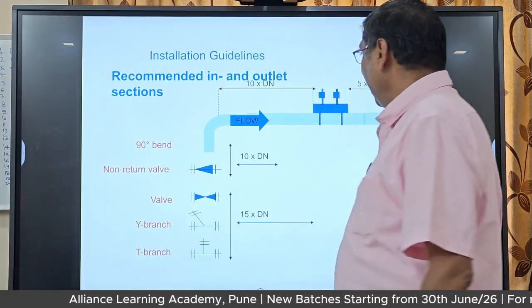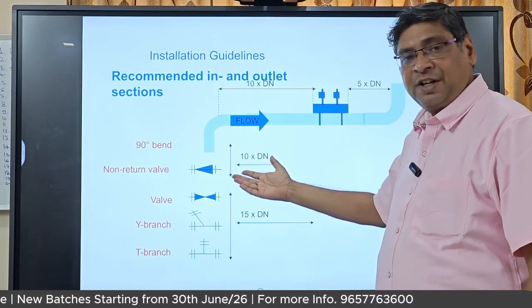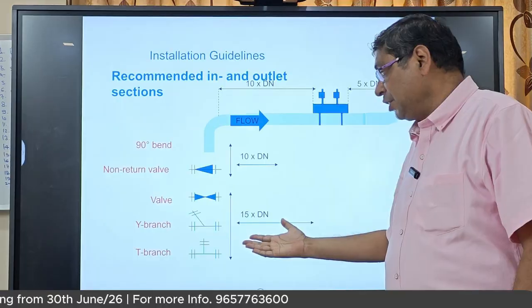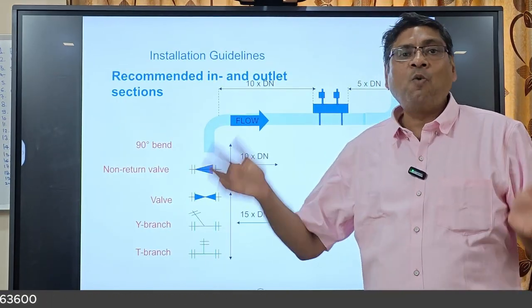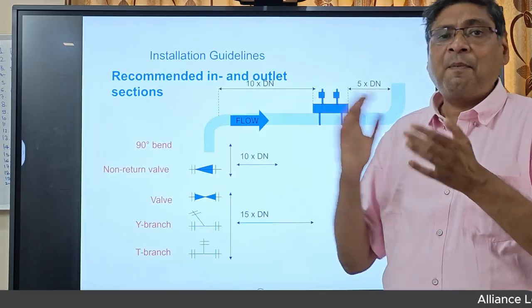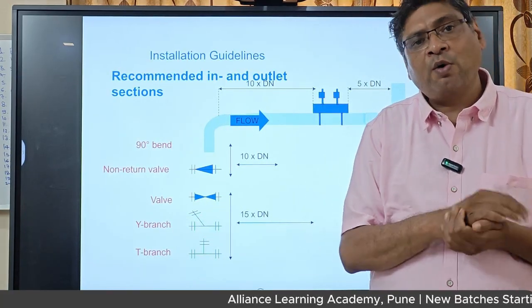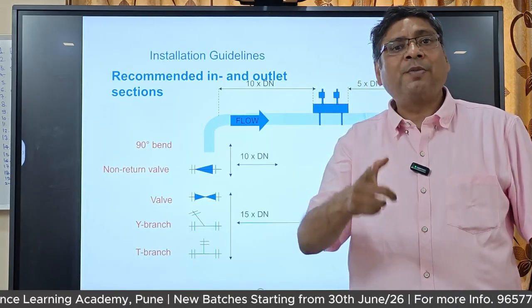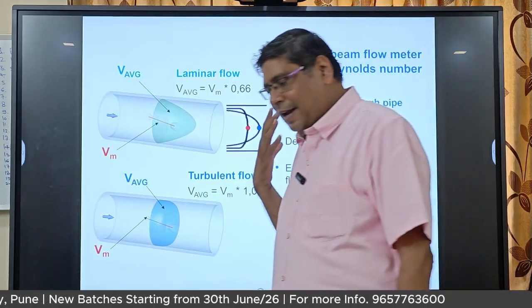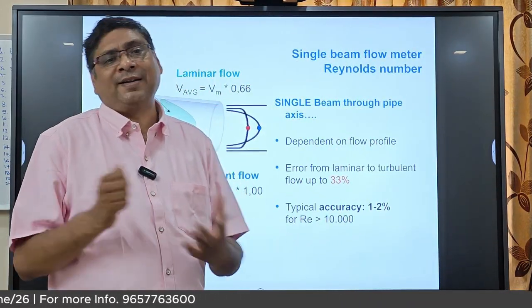We also understand why it is needed, because we want my flow measurement area to have the parabola, means a fully developed profile. Similar to DP meters and electromagnetic flow meters, in ultrasonic flow meters these are the straight runs, 5D, 10D. If it's a 90-degree bend, NRV, valve, Y branches or T branches, then the manufacturer will tell how much straight run is required upstream and downstream. We need to follow the instructions in the instrument manufacturer's manual.